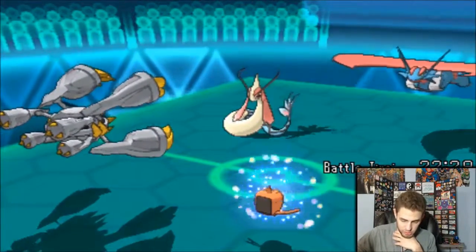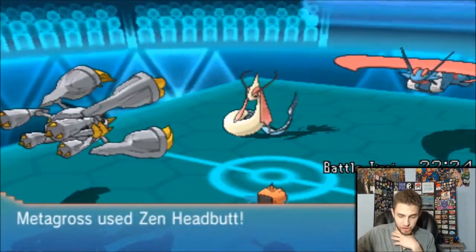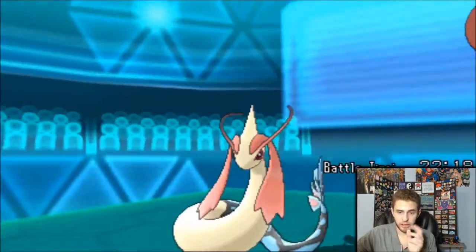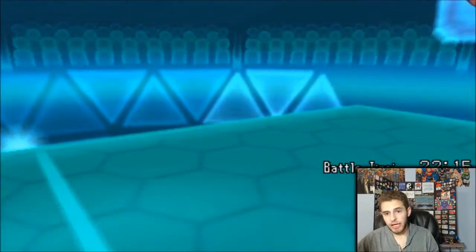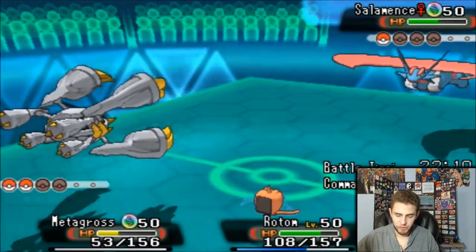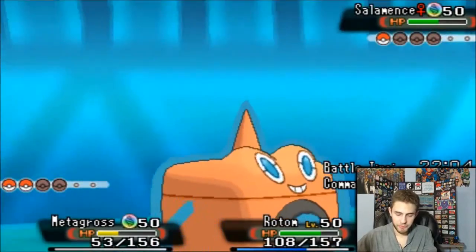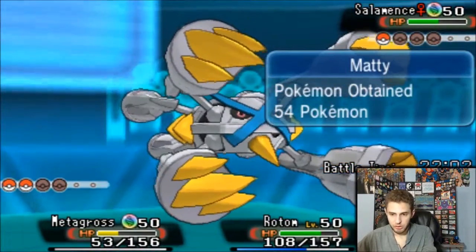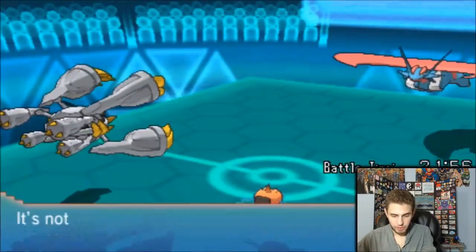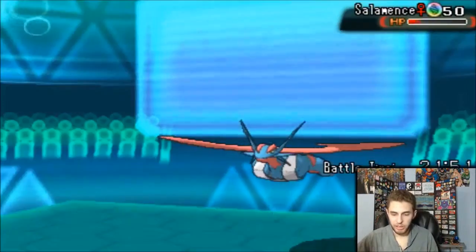Rotom goes for Protect. Salamence uses Draco Meteor, Rotom protects. Metagross uses Zen Headbutt. It's a dead Milotic. Goodbye, Milotic. And now it's time for the last turn. And my opponent can protect if he wants to, but there's really no point. I'm going to just go for the Volt Switch on the Salamence. Salamence goes for the Hyper Voice. Both of my mons should be able to, yeah, both of them can eat it up. And Ice Punch comes through, takes out the Mega Salamence.